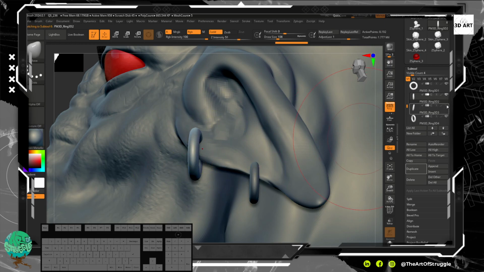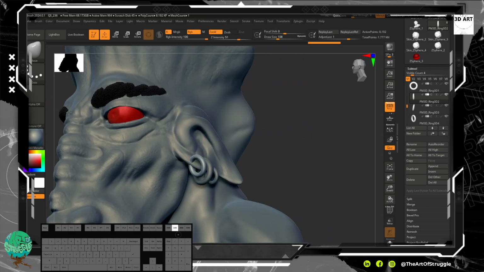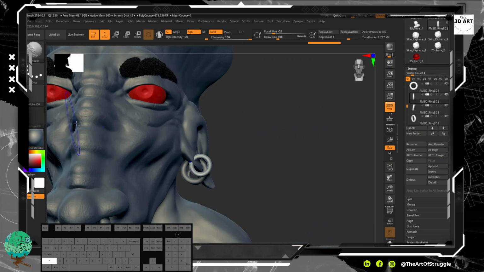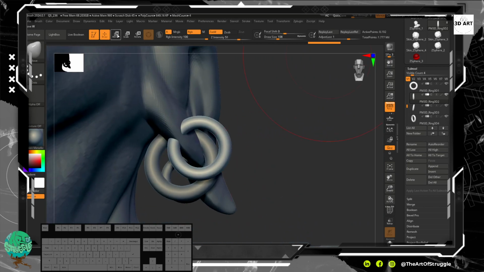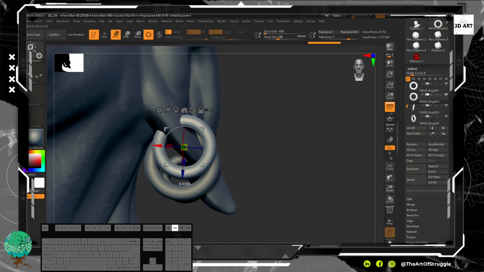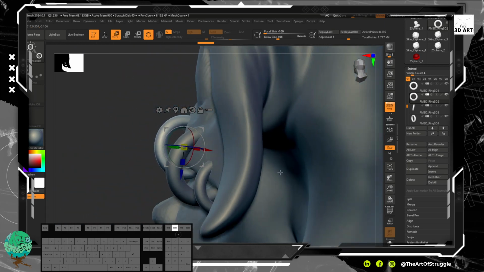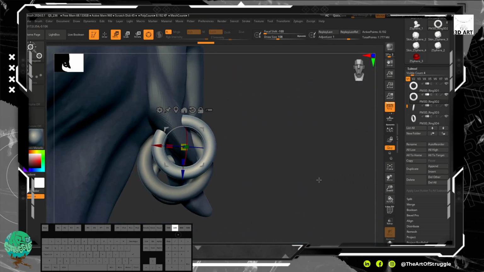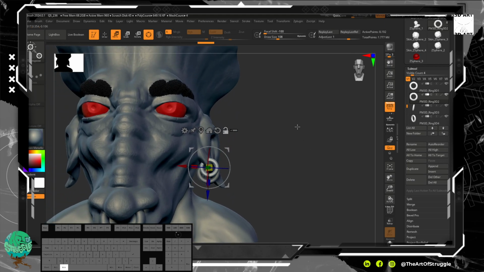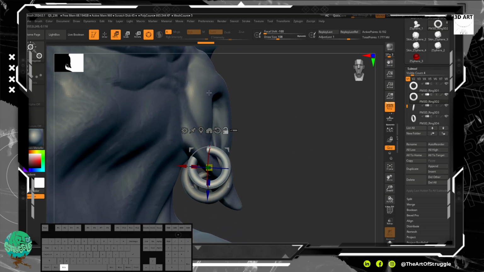Oops. Oops. All right. Let's rotate this bad boy. Boom, like that. All right. So now what I'm going to do is, because I couldn't make them all in the same subtool, move this guy over just to make sure that it's protruding the ear. All right.